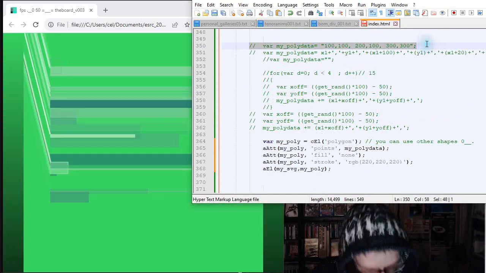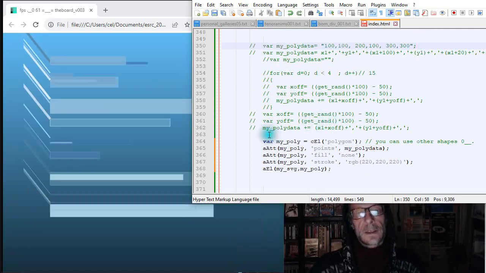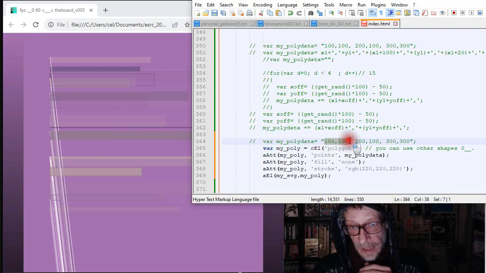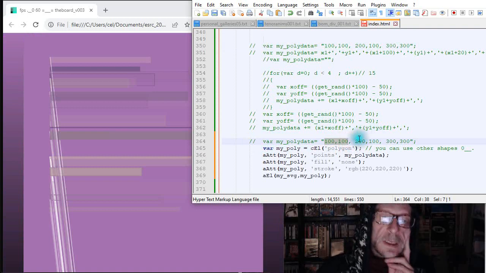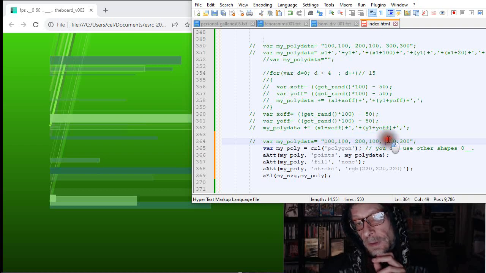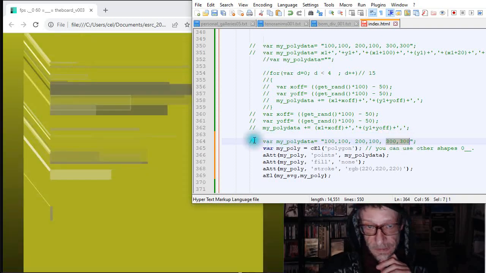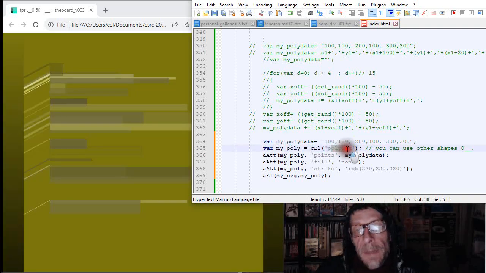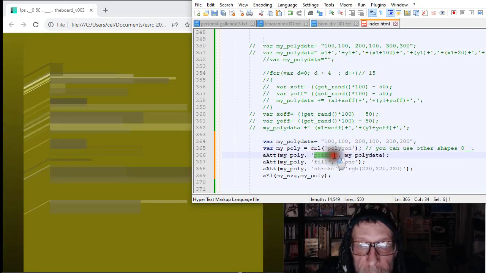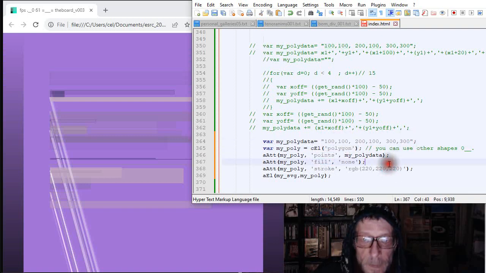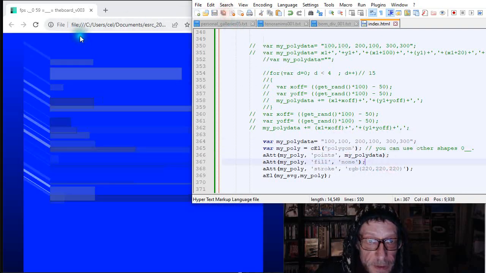Polygon works with x1, y1, x2, y2, x3, y3. So that's my polygon data. And I make a polygon and it uses these points and it will draw it to the screen kind of thing.